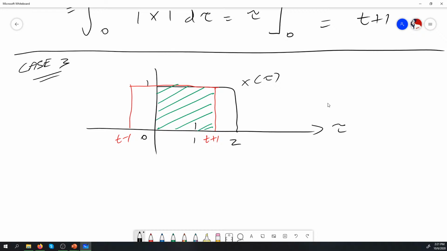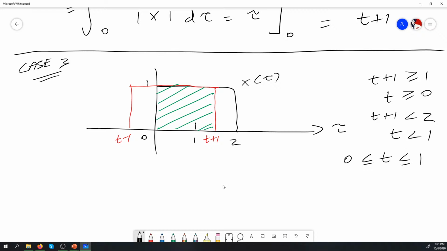So, in evaluating this time range, t plus 1 has crossed the value of 1 here. So we say t plus 1 is more than equal to 1. So as of such, t is more than equal to 0. But t plus 1 here hasn't reached our 2 value here. So we say t plus 1 is less than 2. So t here is less than 1. And then when we combine the inequalities, we get 0 less than equal to t less than 1.